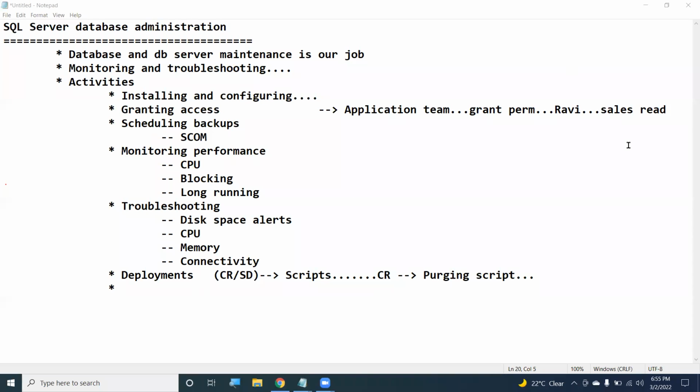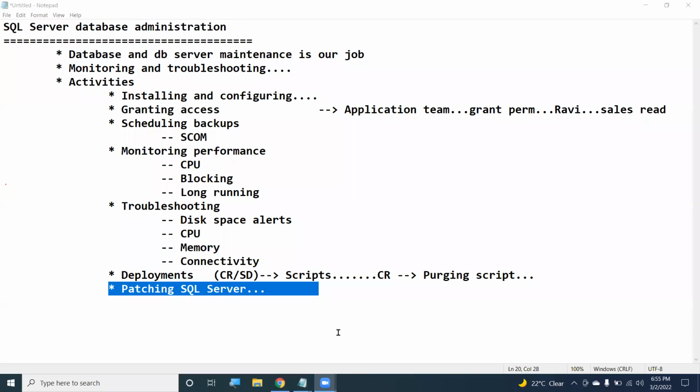The same way, regularly we will perform patching of SQL Server. Patches are nothing but updates. In Android and iOS also we have updates. Patching is one of our regular activities. Monthly we will apply the patches, meaning this month these many servers, next month these many servers. We have service packs, hotfixes, CUs. Those things we'll discuss.